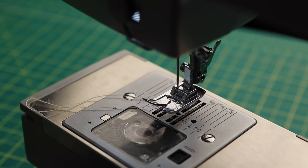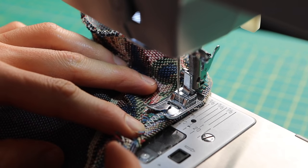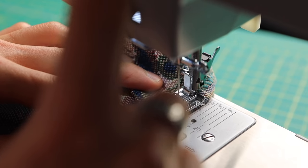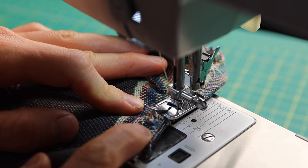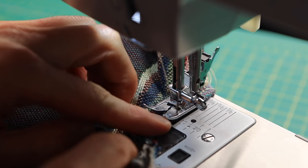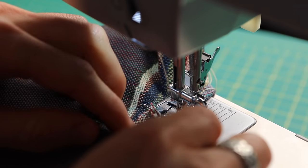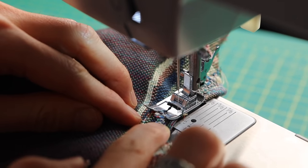The eye hole still won't fit around the free arm, but open it up anyway to get a little more room for maneuverability. For the top stitch, I match the edge of my fabric at three-eighths of an inch and move my needle one position to the right, which shifts it an eighth of an inch to the right, giving me that quarter-inch stitch even though it reads three-eighths. It's just a little hack I do.